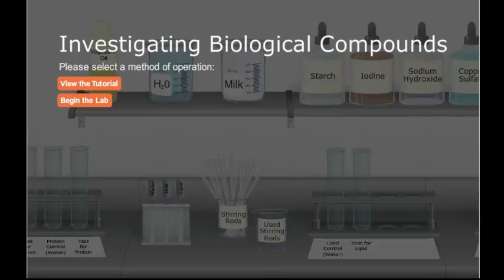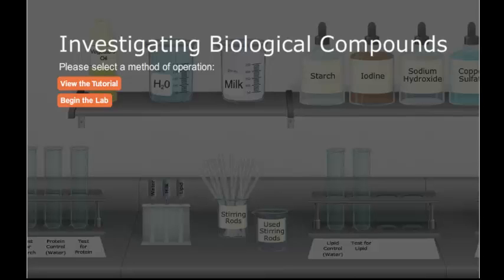Another organic compound we're going to test for are the proteins. Now, the way we'll test for proteins is by using a solution called burette solution. Now, in lab, I have pre-mixed burette solution, which is very simple to add. However, in this virtual lab, they have not provided us with pre-mixed burette solution. They have provided us with copper sulfate and sodium hydroxide, which conveniently is exactly what burette solution is made of. So what we do is we combine these two, the sodium hydroxide and the copper sulfate, with the solution we want to test for protein.